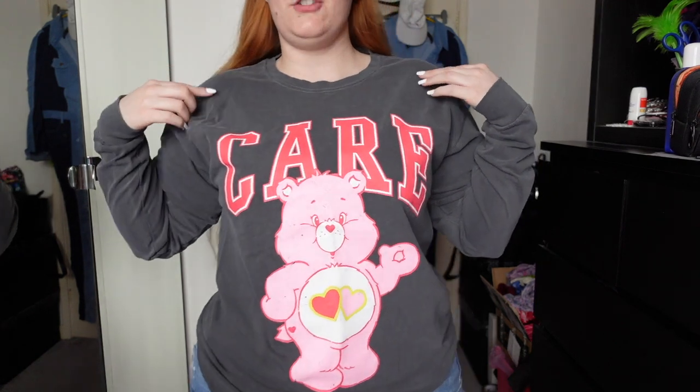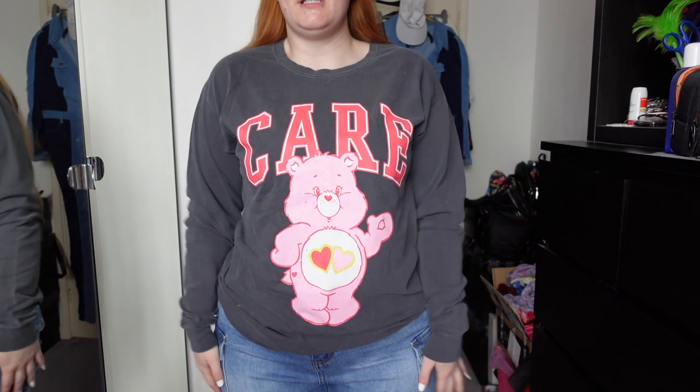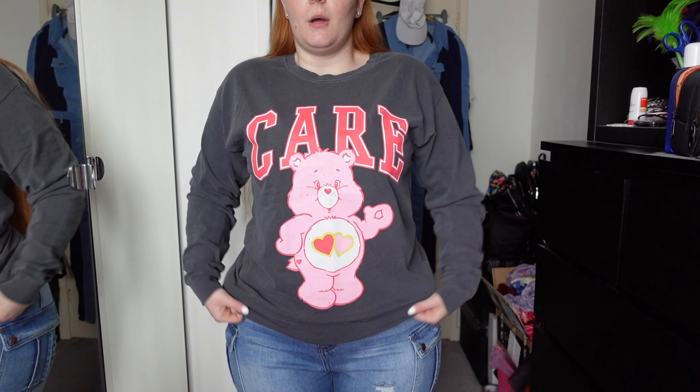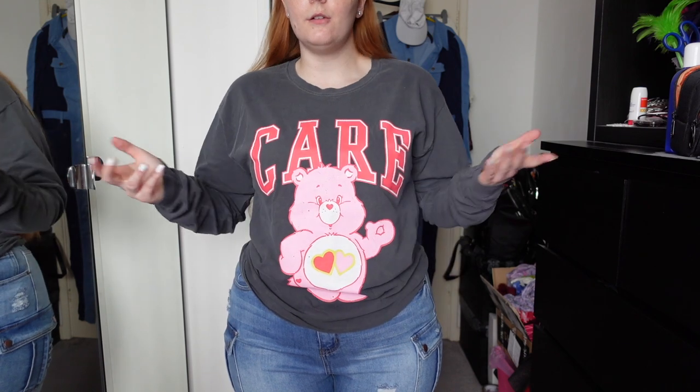This is what the top looks like. It's just a thin cotton long sleeve top, and obviously it is Care Bears, and it just says Care. There isn't tons of stretch to this. I'm glad I got a size large because it fits perfectly while still giving that bit of an oversized look, so I'm glad it's not too snug. It's a little bit more snug on my hips if I want to wear it like that, but I would just wear it loose and ruffled.